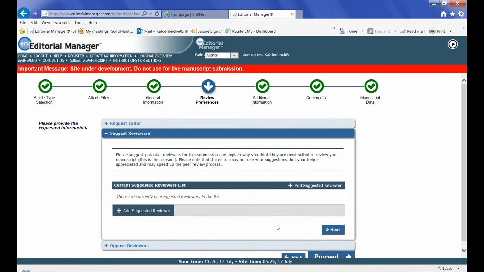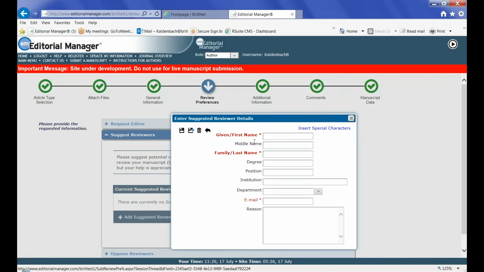Next. The next step is suggesting people that you think would be good reviewers to look at your paper. And I can put in a reviewer here. The most important things here are the things that are marked with an asterisk and are in red.